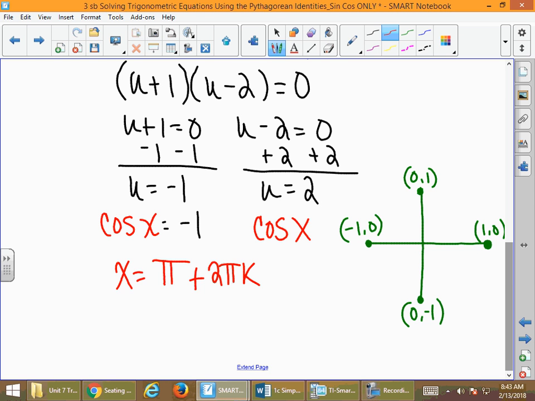Now over here, I kind of got lost on here. It's cosine of x equals 2. But where does cosine on the unit circle equal 2? It never does. So once again, what some people like to do on this part is write no solution, which we do have a solution to the problem. It's the pi plus the 2 pi k. Sometimes people just cross it out there. Our only solution for this problem in terms of the most basic of the angle is pi.